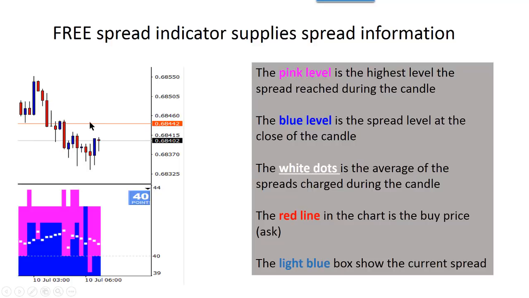The red line on the chart is something you can add to any trade. It is the buy price of the cross that you're trading. So you can see the gap between those two is the buy price. And then the light box here shows you the current spread. The current spread is, as stated, 4, but we know it can shoot up, and this is quite a mild currency. You'll see some shockers later on to 4.4. But this indicator gives you this kind of information.